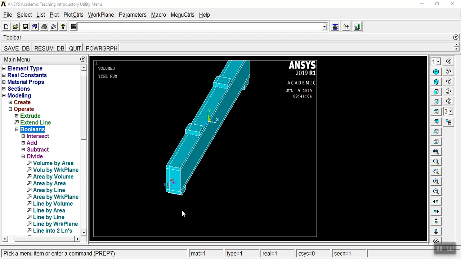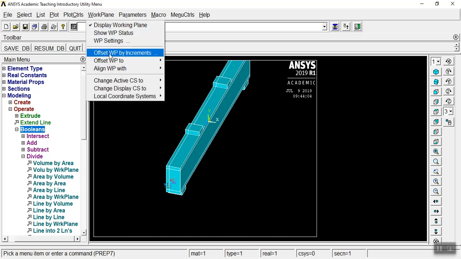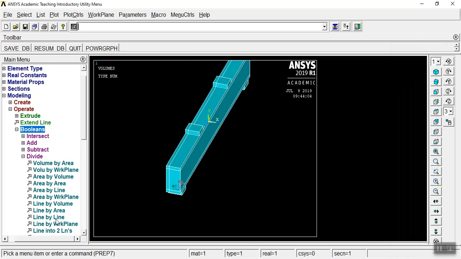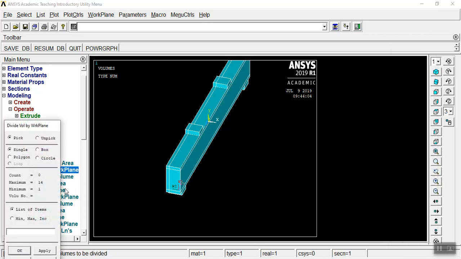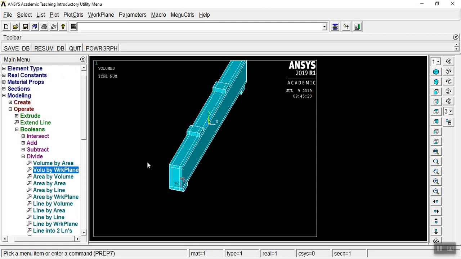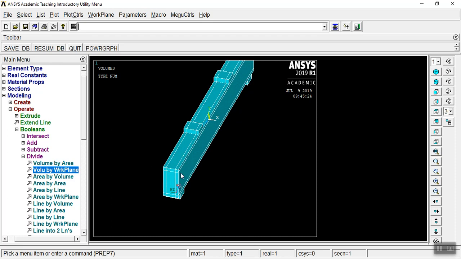We need also 20 millimeter at this side, so by increment 0 0 and minus 60. We still work on the local, and now okay, volume by work plane equal, we have another 20.